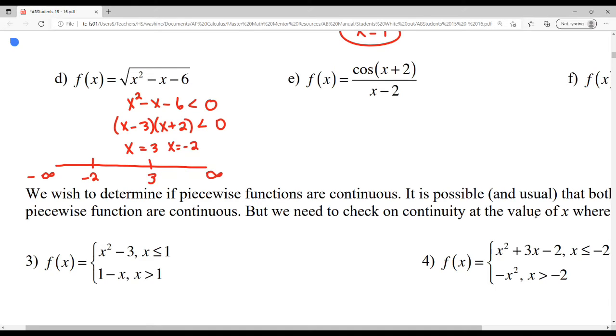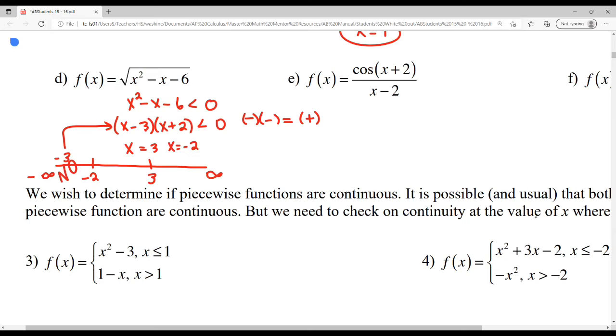And then we can pick a number between negative infinity and negative 2. So let's pick a number like negative 3. We're going to plug negative 3 back in right here and see if it satisfies that inequality. We don't really need to worry about the numbers, just the sign, since we're looking at 0. So negative 3 minus 3 is a negative number, and negative 3 plus 2 is also a negative number. And negative times negative is equal to a positive number. Is a positive number less than 0? And the answer to that is no. A positive number is not less than 0.